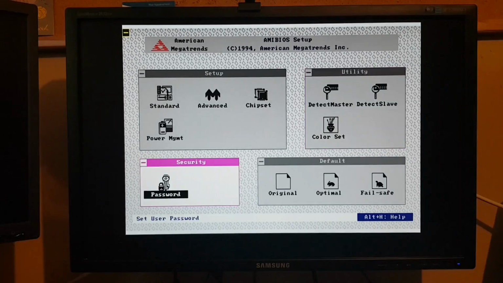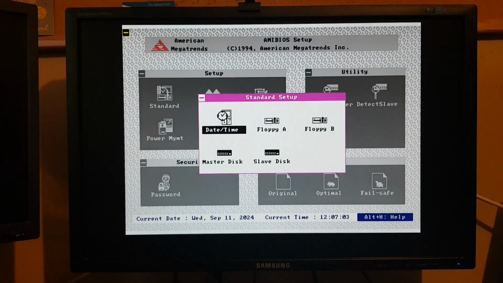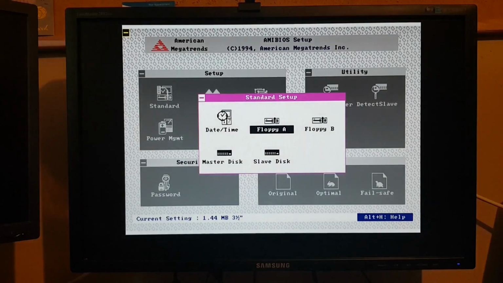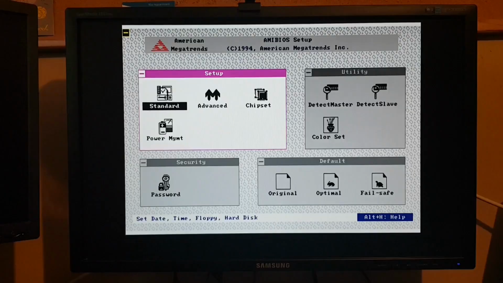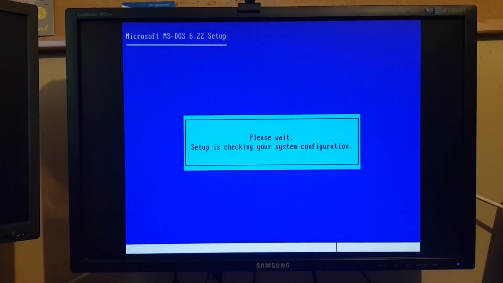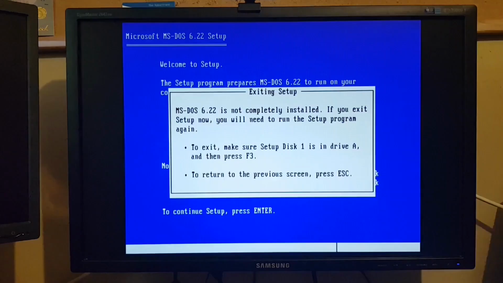I have my Gotek floppy emulator as the A drive. But before we try and boot from the FreeBSD installer floppy, I'm actually going to go into DOS and remove any existing partitions from that drive. I believe I had a copy of Slackware on this drive.